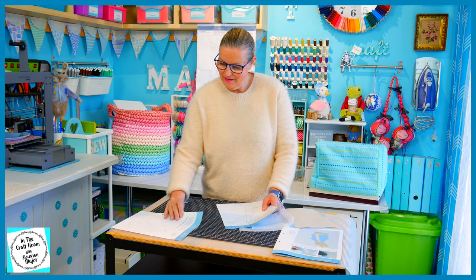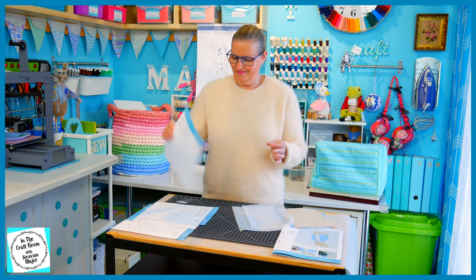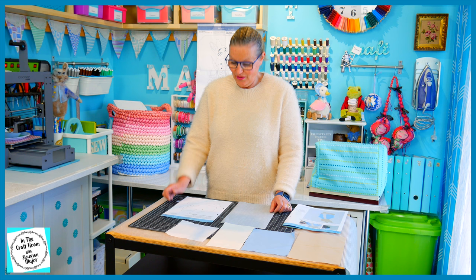Template number 1 is for our tan pieces. Template number 2 is for our cream pieces. We've got template number 3 for the candy blue, and template number 4 for our white. It's time to get cracking and trace all of our pieces onto our bonder web. I'm going to start with template number 1 and trace out our large tan pieces.